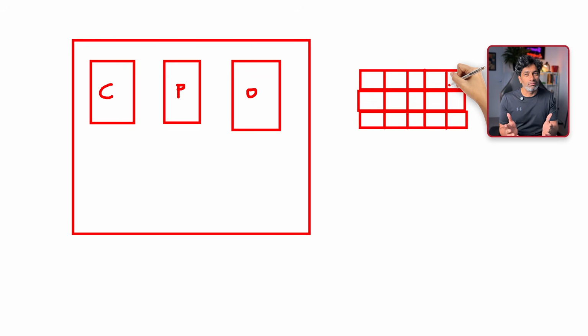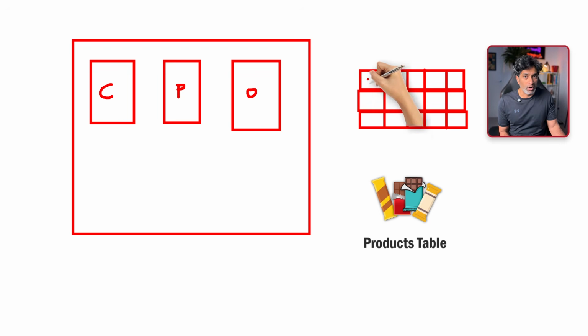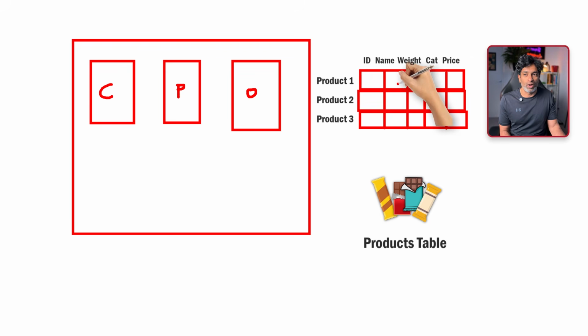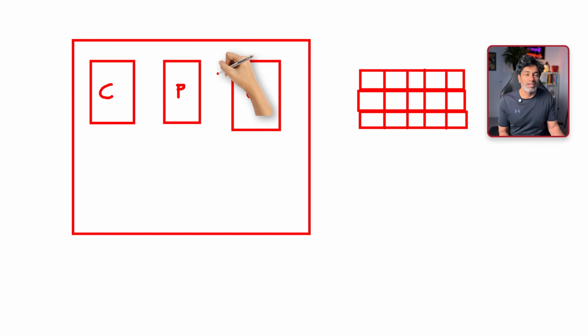Now this is all abstract, but imagine you are maintaining data for your products. You might have a column for product ID, a column for product name, a column for the weight of the product, the category of the product, and the price of the product, like that. And each row would be one product: product 1 with its details, product 2, like that. Even though you may never have used a database previously, you would have worked with many kinds of tables across our life in various situations. So this is what a table is, and a database is essentially a collection of tables, but Microsoft Access offers some additional features for maintaining the data and accessing it and using it easily.